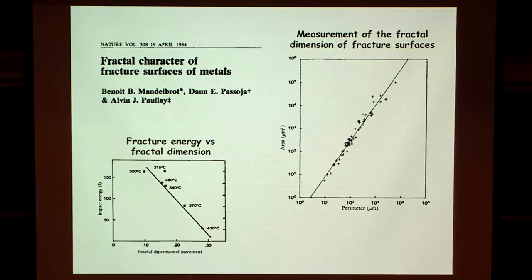Along this line, Mandelbrot at this time argued that the fractal exponent of fracture surfaces, represented here, was correlated with the fracture energy of the material. A few years later, it was shown by Elisabeth Bouchaud that the fractal exponent, or the self-affine exponent, is actually invariant and independent of the material properties. But I will come back to this attempt to connect scaling properties with fracture properties, and in particular material fracture toughness.